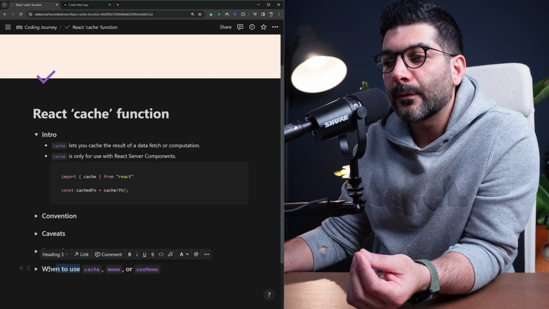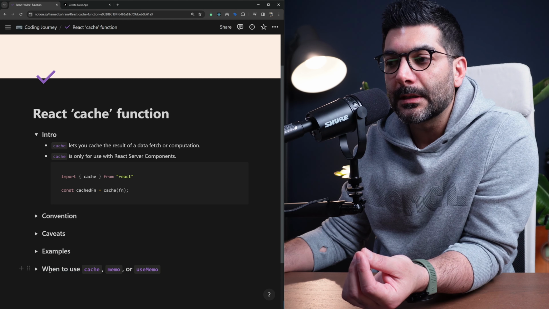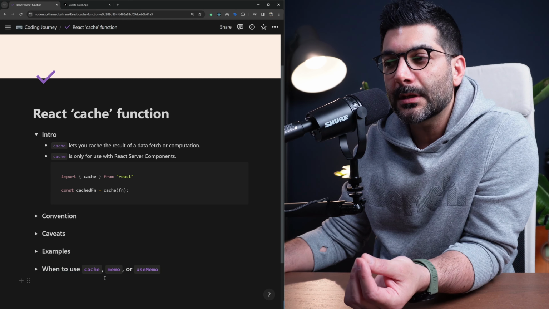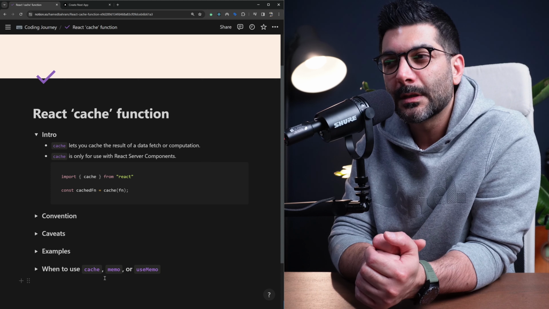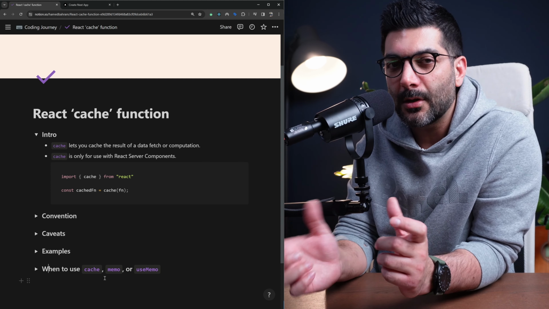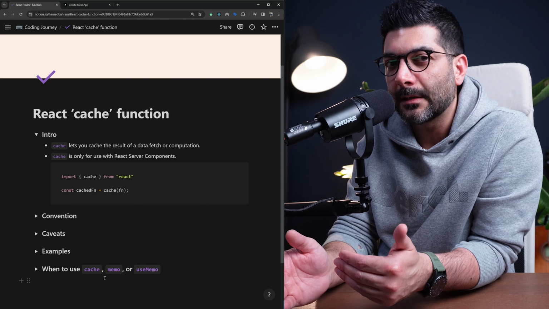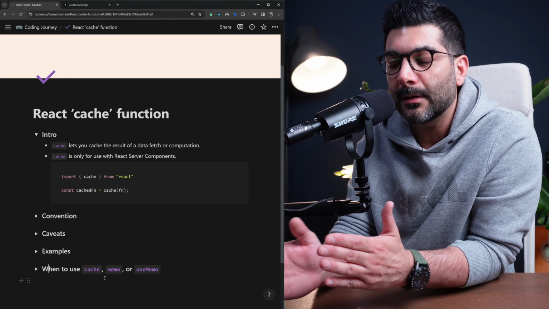In those use cases, we would use them for computation and not necessarily for data fetching. Those are when we are using those functions to pass as props, or we want to use those functions as dependencies inside of our useEffects. If you're coming from that React background and we don't want the useEffect to run unnecessarily or our components to re-render unnecessarily, we would use useCallback and useMemo. This is not for re-rendering per se. It's just used on server components. So I'm trying to draw the contrast between the two. We're going to understand it a bit better, and hopefully by the end you would understand how they're different.